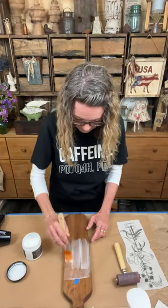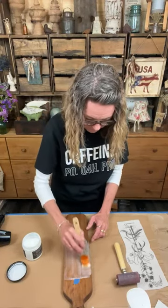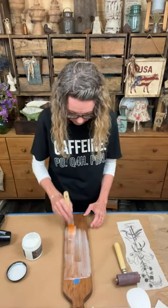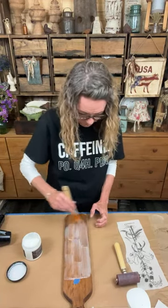All right, you know what? I'm going to put a coat on here, and then I'm going to put another coat, because I feel like it's going to suck this right up, because it's very dry, like porous wood, but it smells so good, you guys. It smells so good.